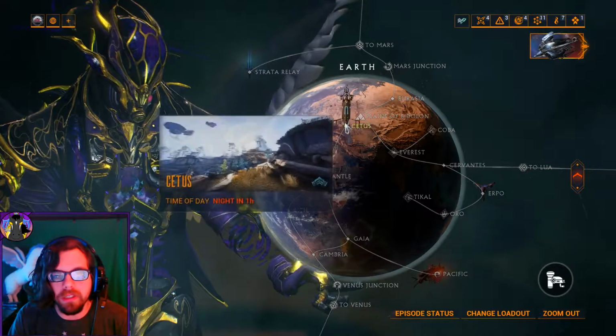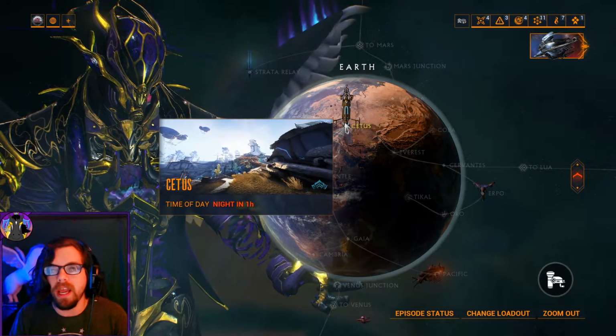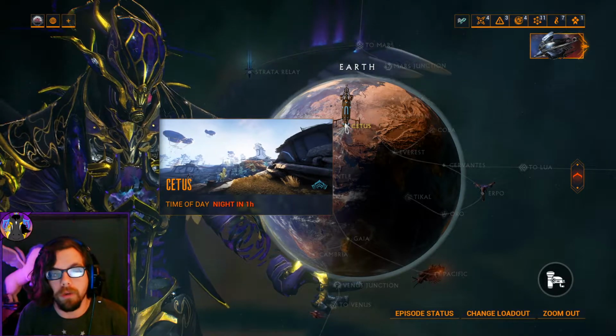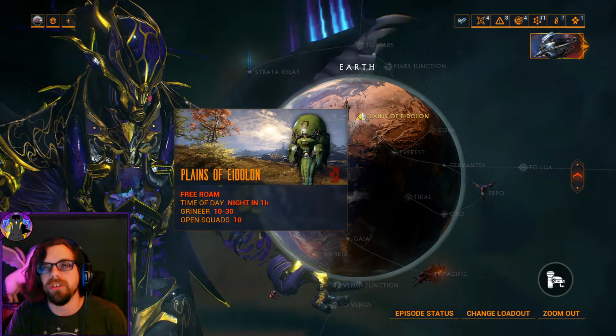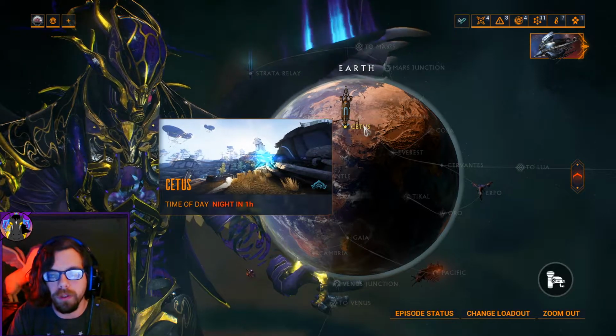And basically, Cetus is the public lobby where all the players hang out, chill, socialize, and where you would also turn in and unlock a lot of your stuff in the game here. And then the Plains of Eidolon is the actual open world where you go out, do the missions, and collect the resources that you can then take back to Cetus and unlock the various rewards with.